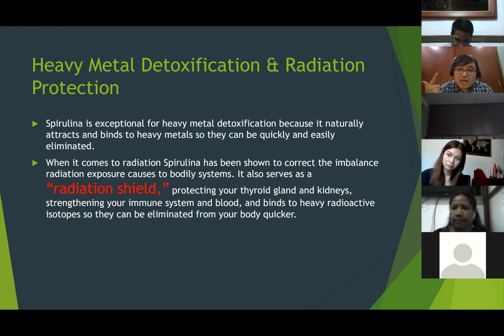They will not lose their appetite. The body will still be very, very healthy. If you don't ask them, you do not know that they are cancer patients because of the spirulina being a protection layer in their body. So when their body is still being attacked by the chemotherapy and radiation, the spirulina can go and absorb and bring it out of the body faster.